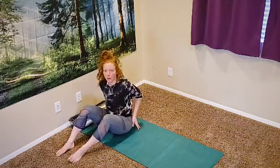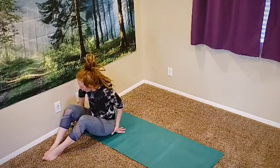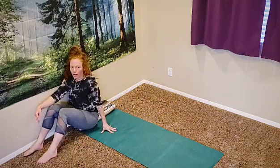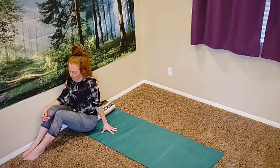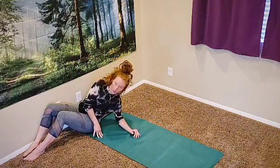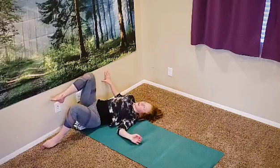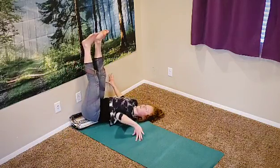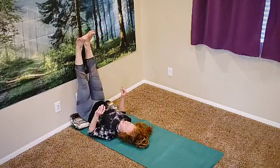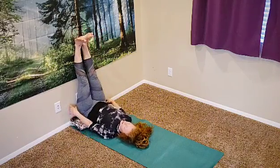So for Viparita Karani, or reverse process, same thing as before, except we're gonna sit onto our blanket. So get one hip as close to the wall as you can. You're gonna come down on the forearm that's away from the wall. Scoot your hips closer. Come onto your back. Draw the legs up the wall and then scoot so that you are perpendicular. Your spine is perpendicular to the wall you're against.